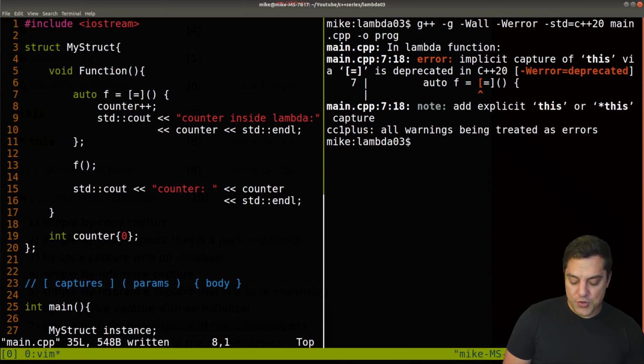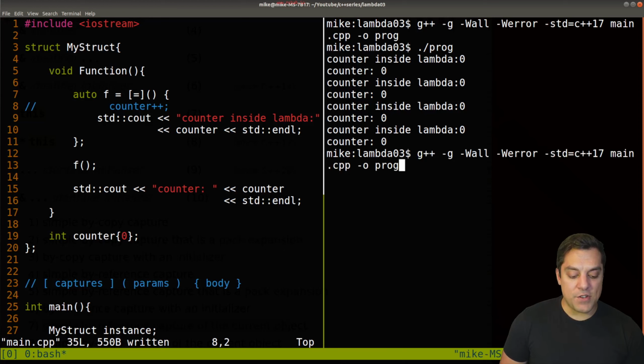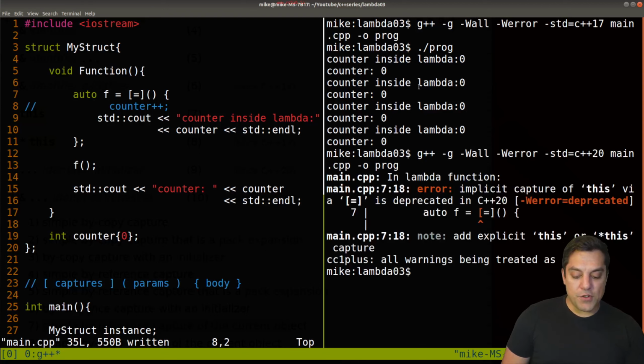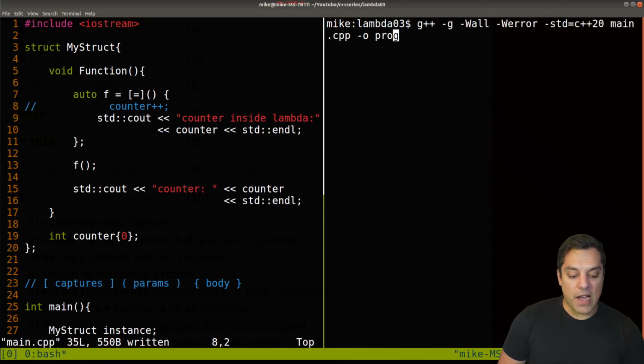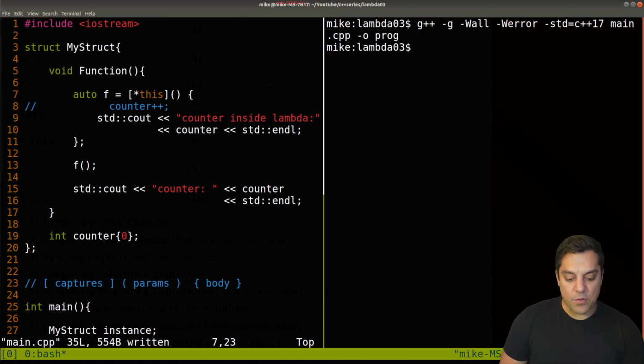I mean, we can go ahead and try, if I comment out the thing that I'm removing here, we can go ahead and try to compile this in, say, C++17. Let's go ahead and see that this will work. It lets us do that, but that was actually functionality that was removed. So again, I would encourage you to compile with the latest version that is possible and do 20 here. Now, just in case you do need to copy by value here, let's go ahead and go back to 17 here. And we learned that we could do that with, let's see, star this. Let's go ahead and see if that works. Well, that will work here.